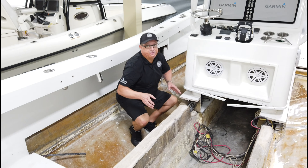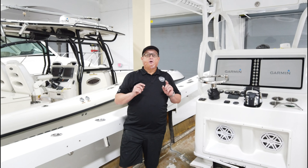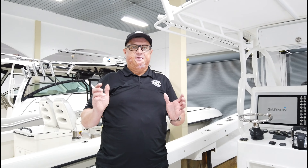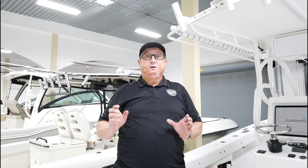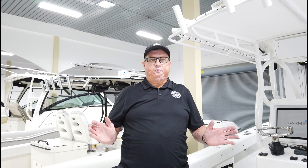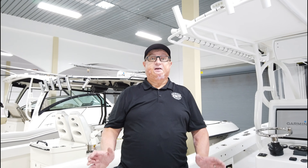To be able to get to this stage, we have a very important step — getting rid of the old fuel in a responsible manner. What we do is get a company to come in and pump the boats out for us. They then get rid of the fuel in an environmentally safe manner, so no fuel is left lying around Two Rivers Boatworks. We try to be environmentally conscious as much as possible.